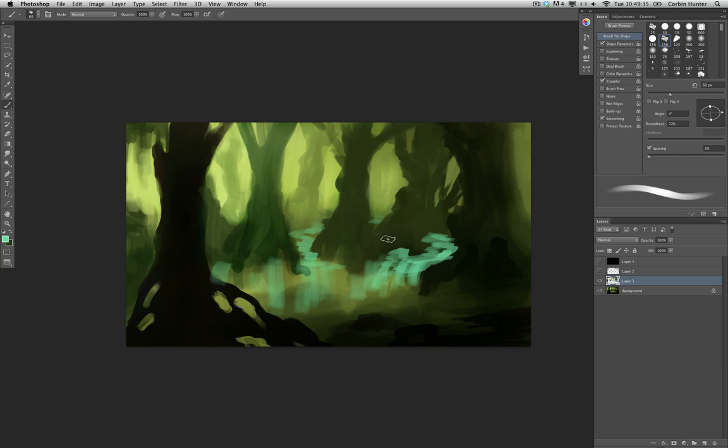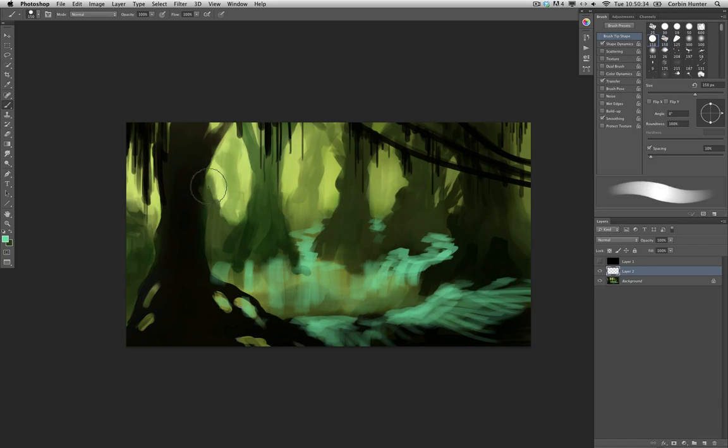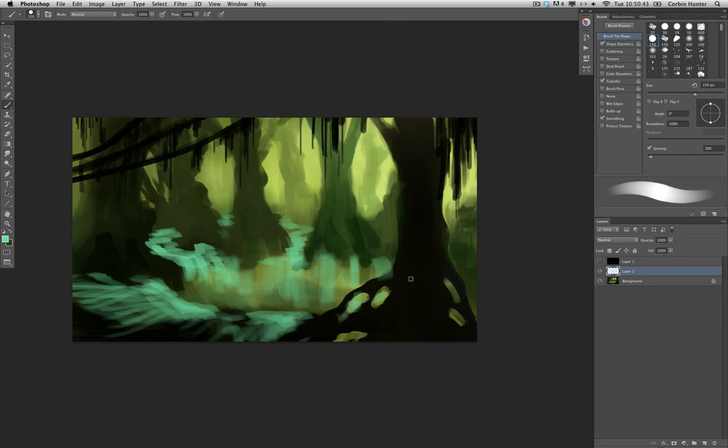Okay, so the actual concept for this is to have a bunch of giant trees ringing this kind of circular waterfall. So it's about time to get the water in there. And I gave it a bluer tone, not because water is blue, because water is not blue, but because I wanted to separate it from the rest of the scene. I didn't want to get too monochromatic here.